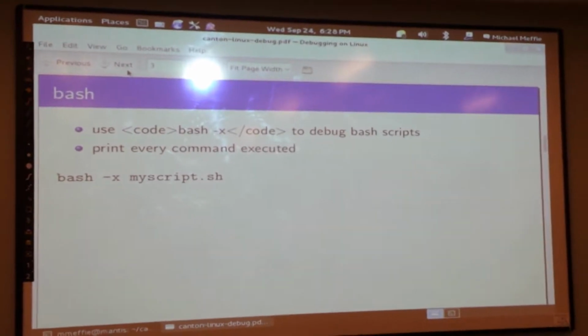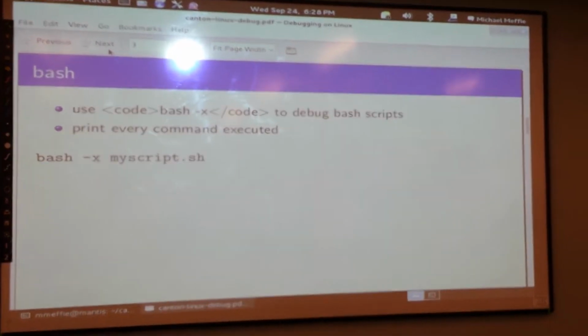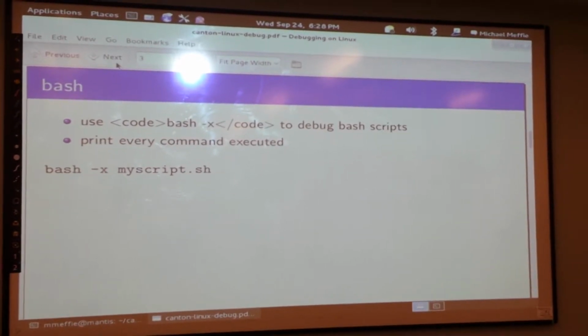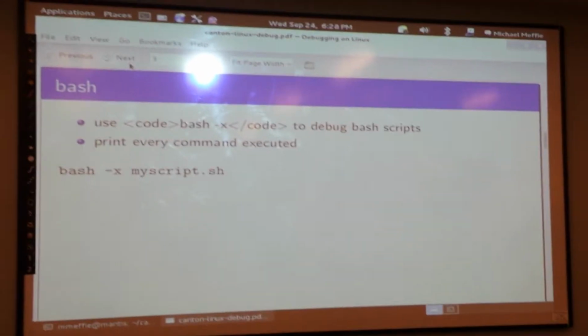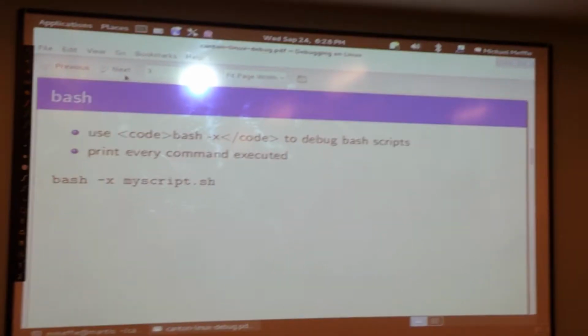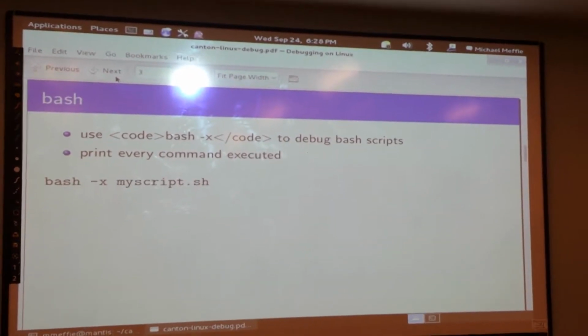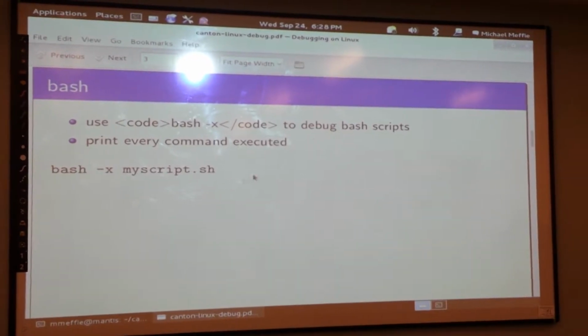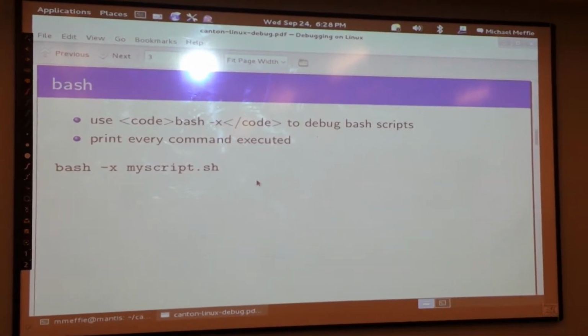So Bash. Are you guys familiar with bash -x? You know this option? To debug bash, yeah, I've used it a little bit. Yeah. So this is really handy when you're trying to debug your bash scripts. It just basically prints all the commands that go by.